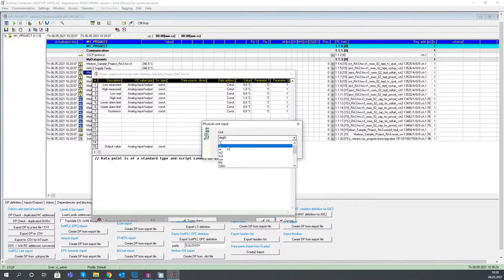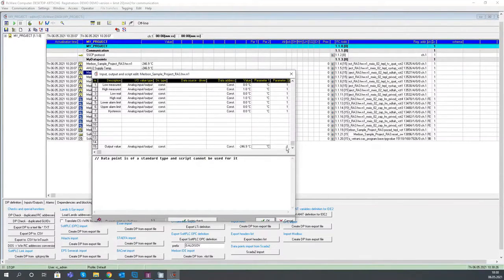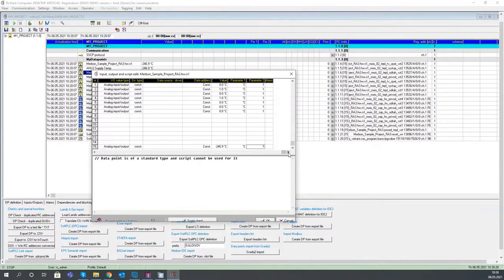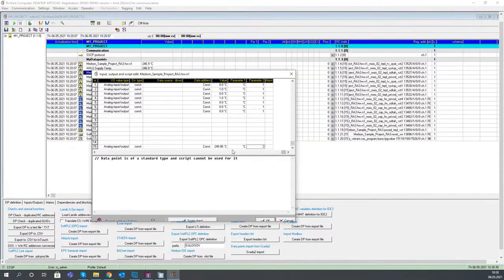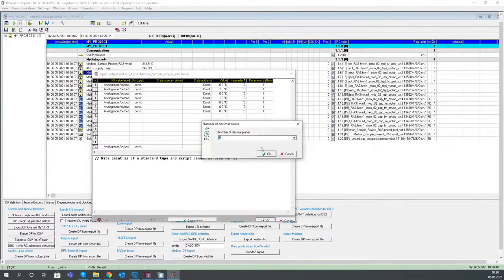But I will leave the centigrades here. And the second parameter is the number of decimals. So if I use, for example, 2, I have this resulting value here. Normally, we mostly use 1 for analog values, like this.